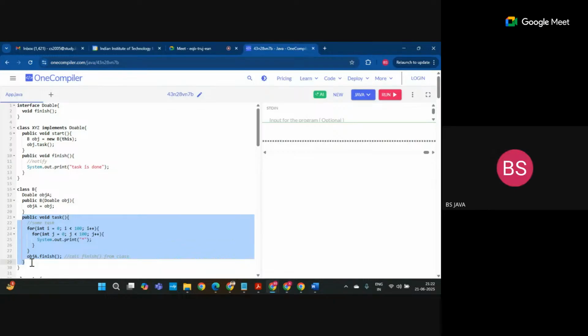No, on the left hand side, whatever reference you have, that can refer to its own object or a child object. It cannot refer to its parent object. It also cannot refer to any unrelated object. If two classes are unrelated, then also it's not possible. Just remember the definition of this dynamic method dispatch principle, that a reference can refer to its own type and its child type, and all your problems will be solved.